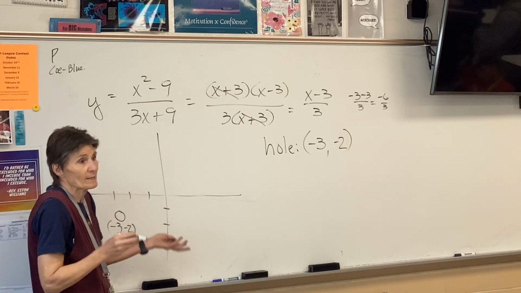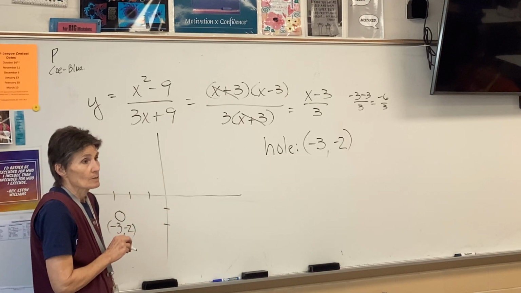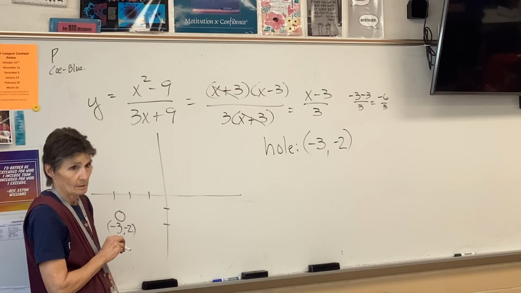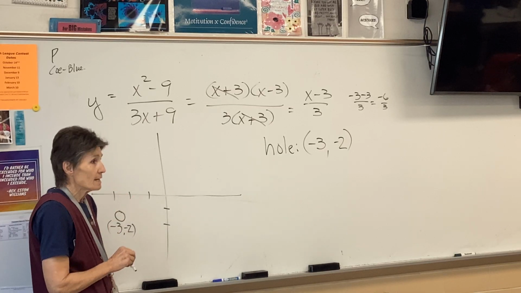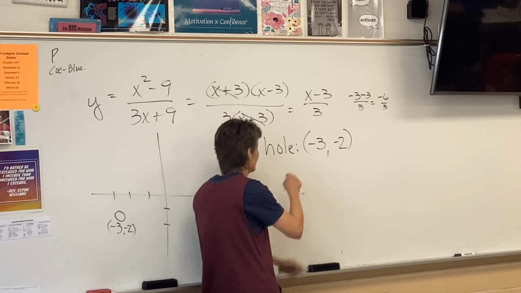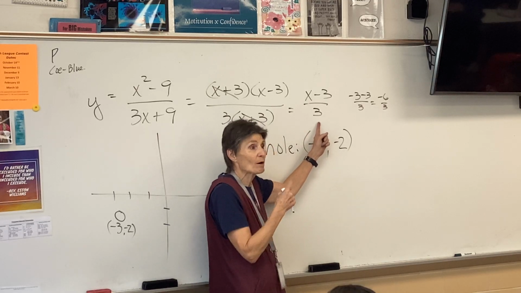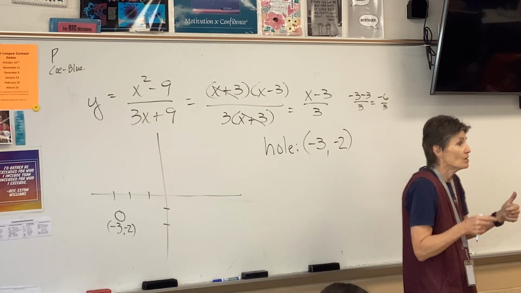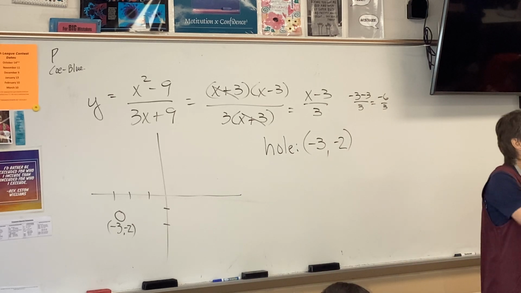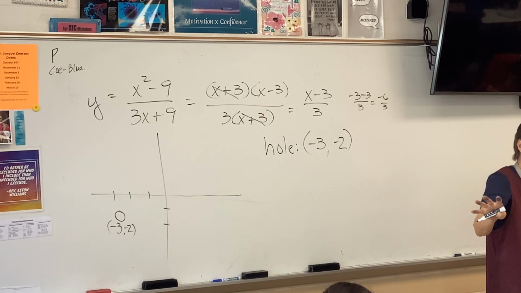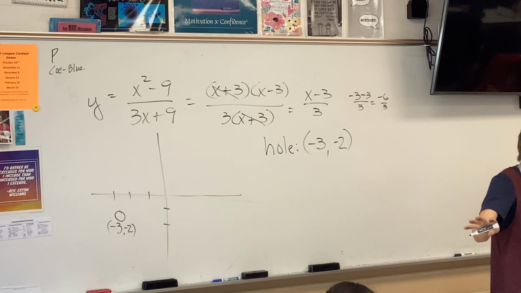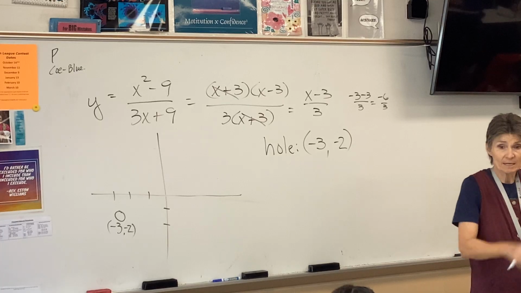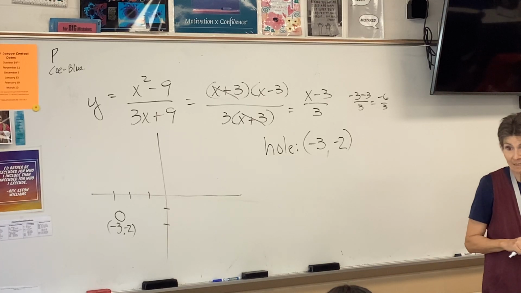And then I'll put in all the rest of my stuff. So, am I gonna have a vertical asymptote? No, no. I know I have a denominator, but I don't have an x in the denominator. If you don't have an x in the denominator, you are not gonna have any asymptotes. Alright? This problem has no asymptotes. No x in the denominator means no asymptotes.